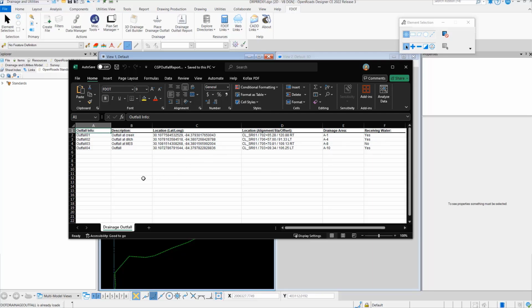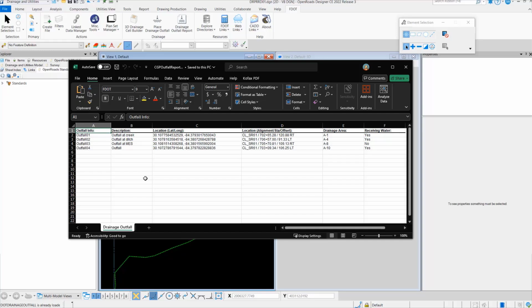This gives you a pretty good idea of the ability of this tool, but never let it be said we don't take suggestions. If you have an idea for a tool like this, or something that this could actually be used for other than just outfalls, please submit those ideas to us so that we can look at the possibility of integrating them into our software.